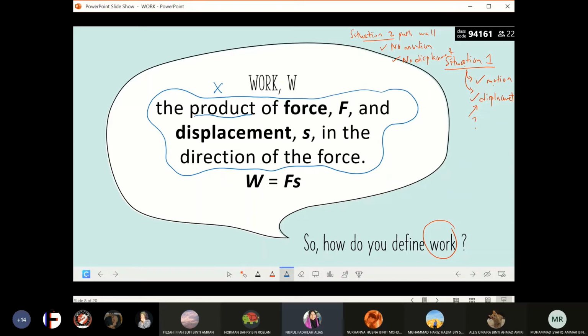From this definition, we get the formula. So the formula is work done equals force times displacement. Displacement, the symbol is S. Force, the symbol is capital F. Those are the symbols. Now let's talk about the units. For work done, the unit is joule. For force, does anyone know the unit? Do you still remember what we learned before your test? What's the unit for force? N. Yes, very good. Excellent. So what about displacement? If you have understood the meaning of displacement, what do you think? Can you measure displacement?